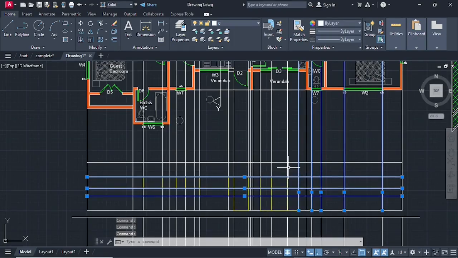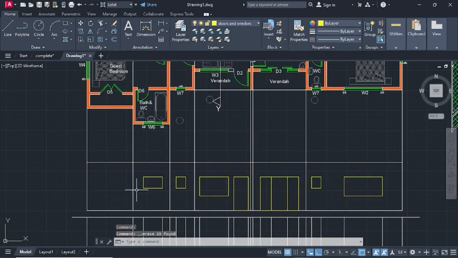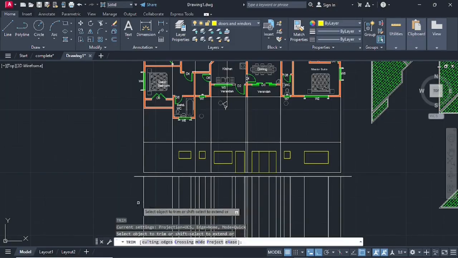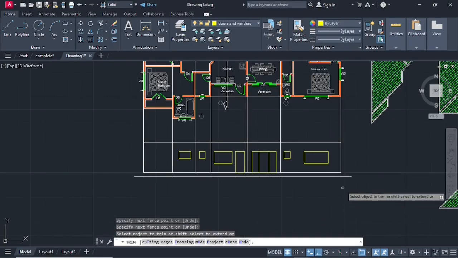So select all these lines, select them, and delete. So we have this now. So type TR. These are continuous lines. You can delete them like that.